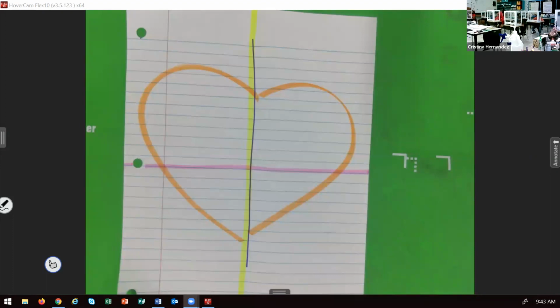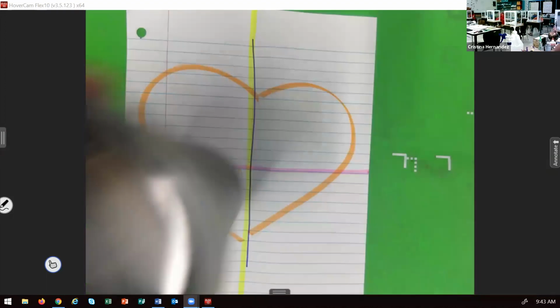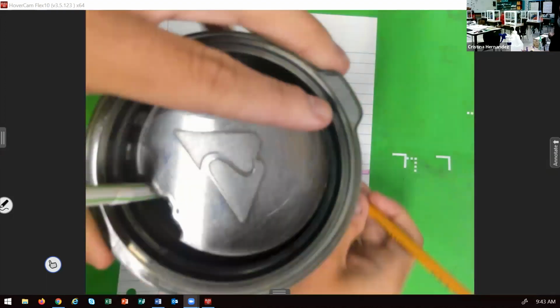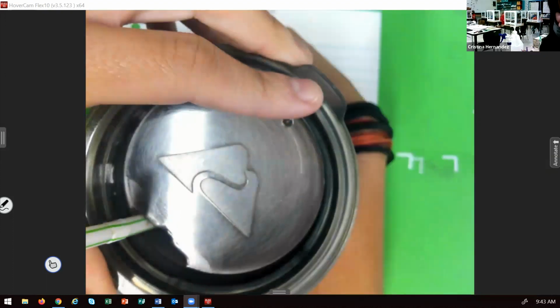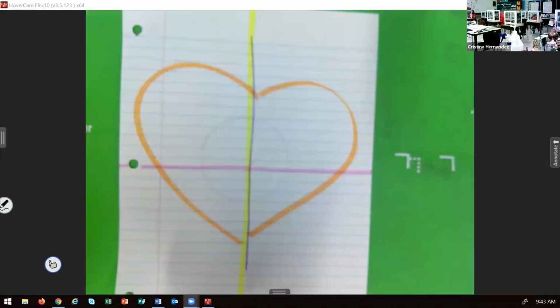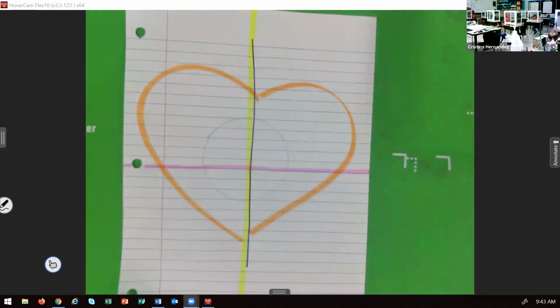I'm giving y'all a circle. Did I give everybody a circle piece? Actually, it's a perfect circle. I didn't make myself one. What about a circle? This is a trick question. How many lines of symmetry does a circle have? Does anybody know? It's got a lot. It's got an infinite amount.